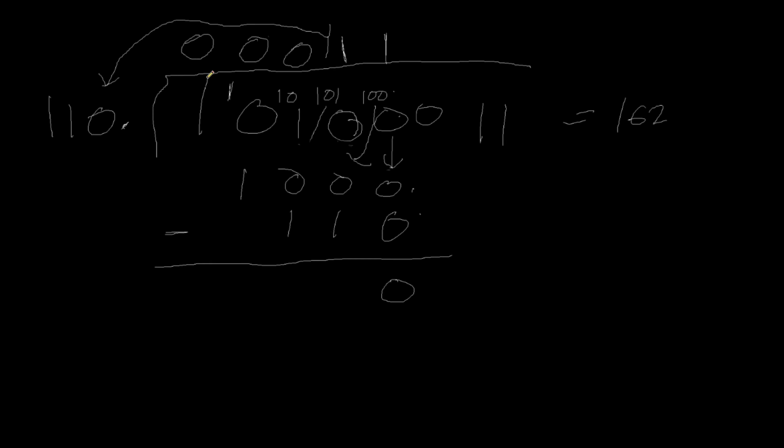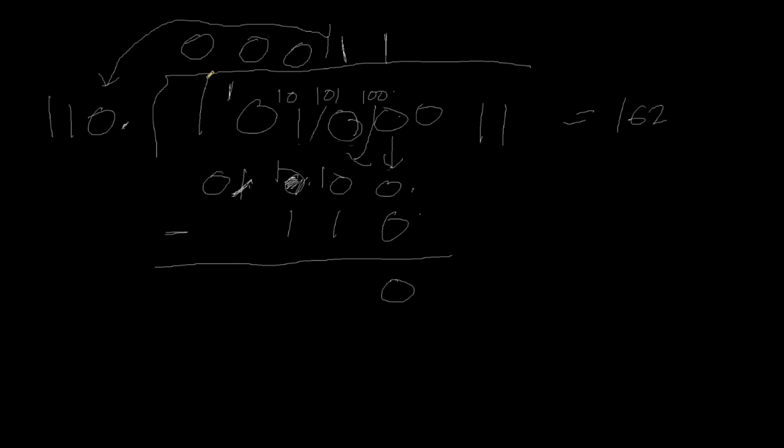0 minus 0 minus 1. Now this is where it gets tricky because you can't do that. So we have to borrow a 1 from this 0 here. However, this has not got a 1 either to work from. So we need to borrow this 1. So this becomes 0, and that 1 disappears. That becomes 1, and this 0 disappears. And this becomes 1 here, so this 1 has something to take away from.